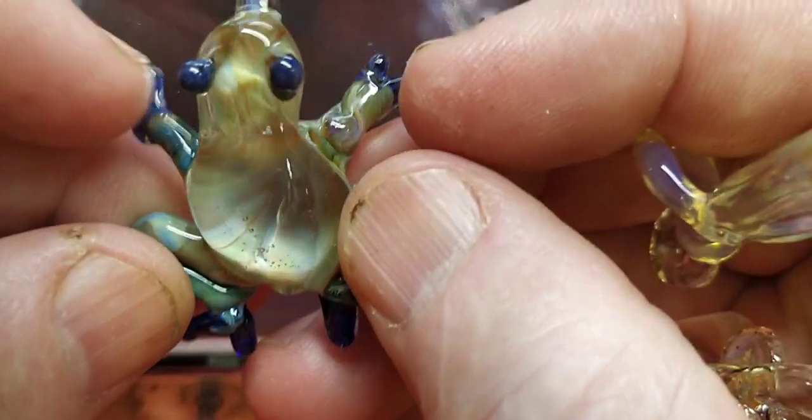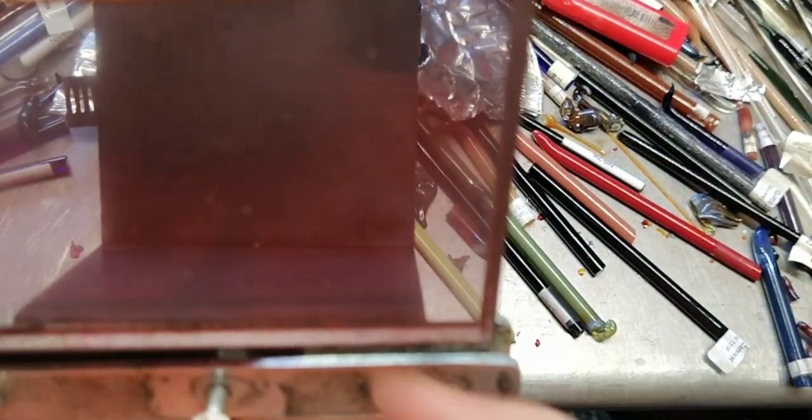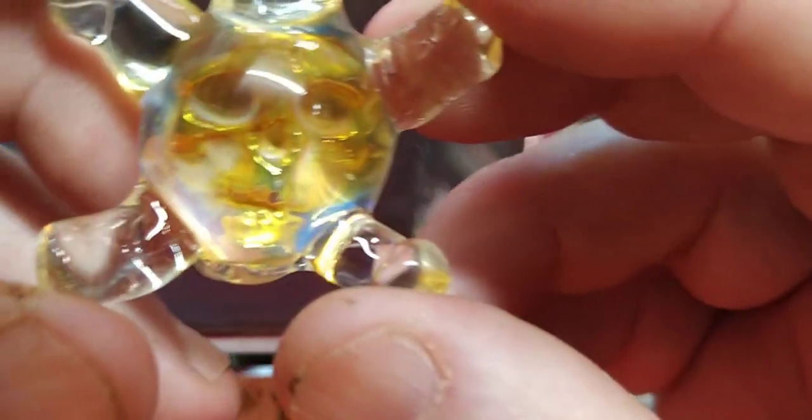Then we got ourselves a frog pendant with a nice little loop on it. And this is a Moroni, silver fumed. You know, any Mormons, they love that stuff. And last but not least, a teddy bear. You can see that's not an illusion, that is a skull impression in his back. And it looks forward, right? Cool.